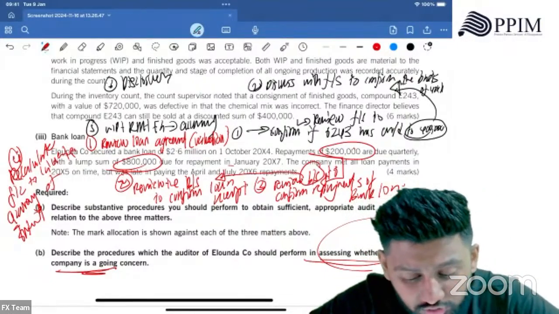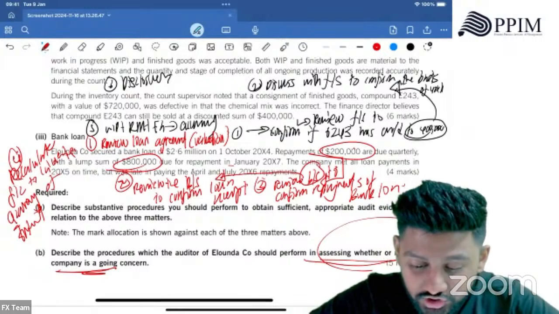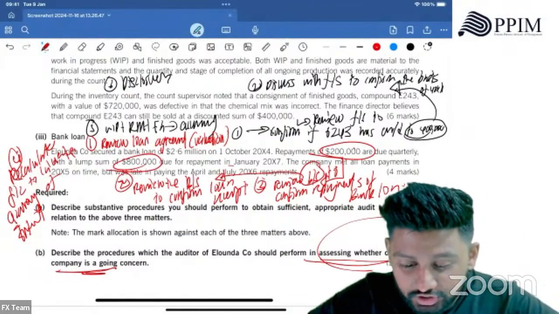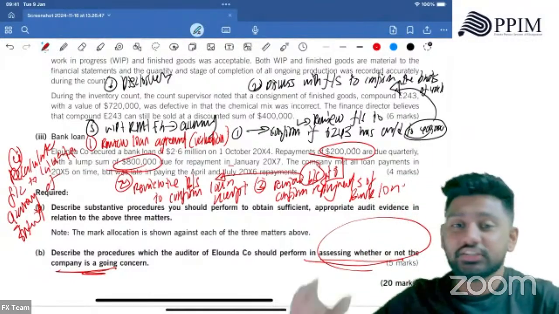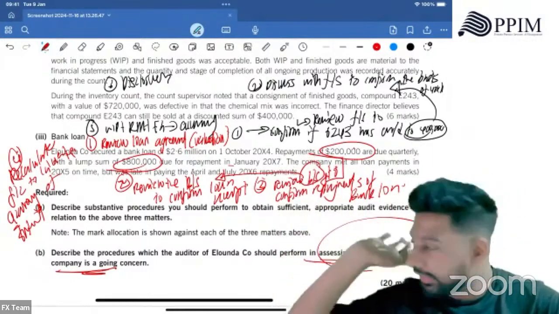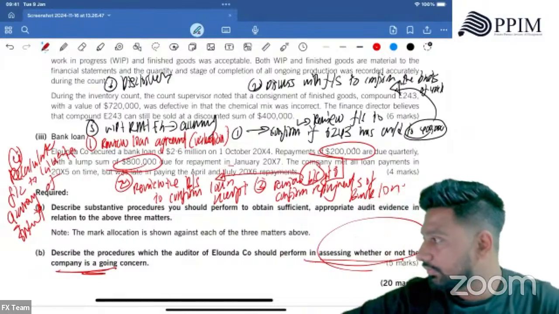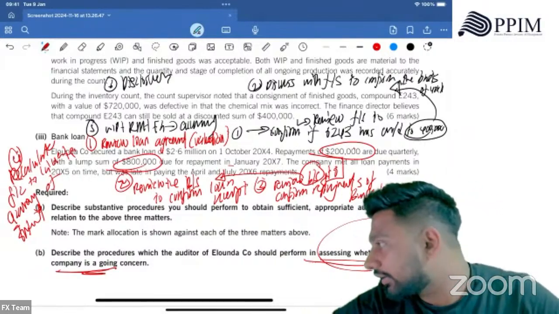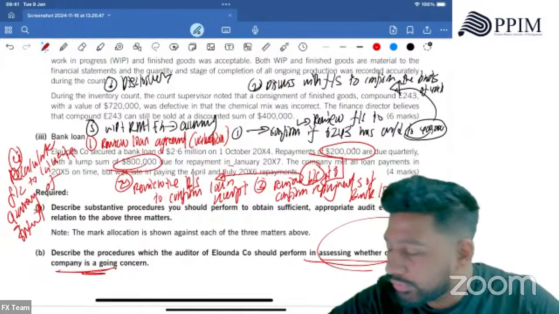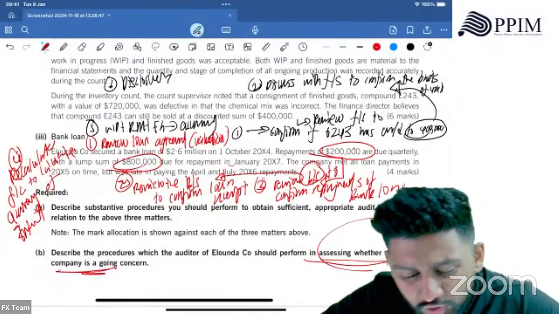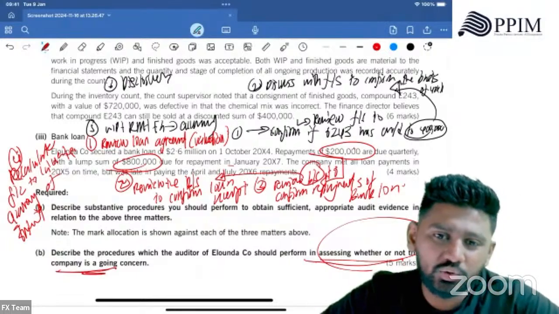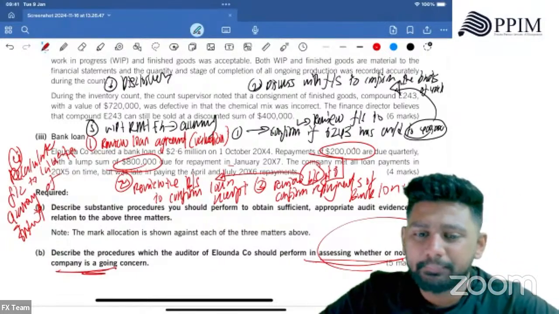Okay, Inchifa says, let's obtain a letter of representation. Obtain a letter of representation to understand if the company is a going concern. I'm happy with that. No problem. Inquire and confirm with the company's lawyers on ongoing legal cases. Yeah, if you have any legal cases, we need to understand how they are going to manage these cases.